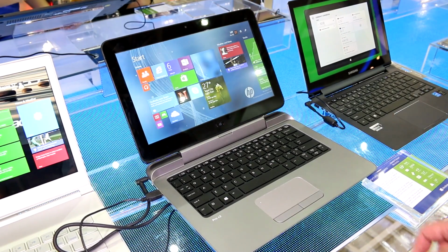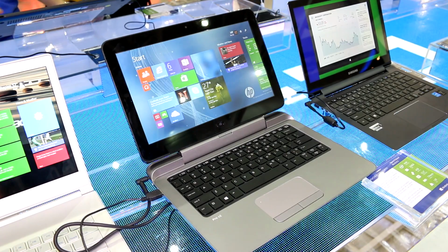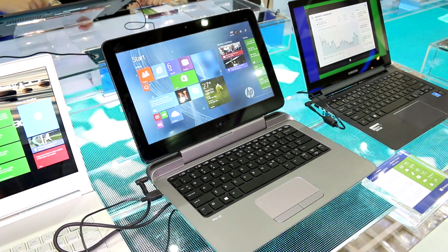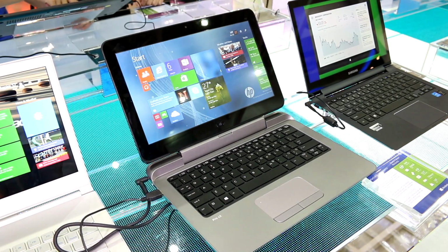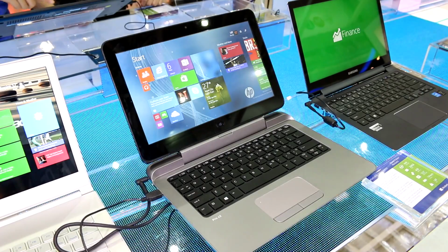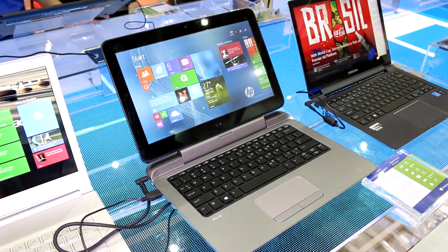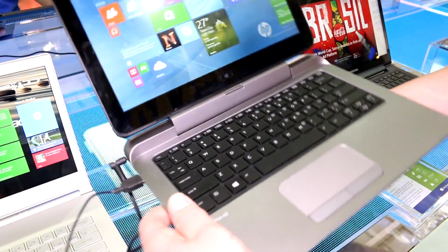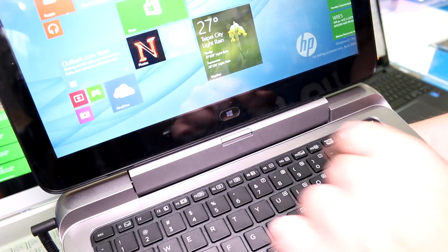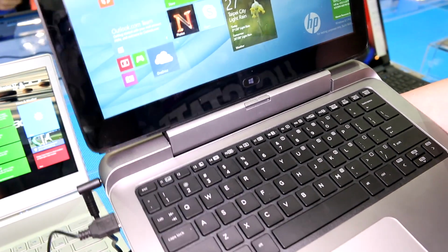The device is available with 4 or 8 gigabytes of onboard RAM. There's options of 64 to 256 gigabyte SSDs, and there's also the option to order encrypted SSDs that go up to, I think, 180 gigabytes, which I think are coming from Intel in this case. The device is a 2-in-1 convertible, so you can actually take this off. This is the hinge button right there. Again, I could press it, but then the alarm would go off.